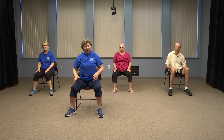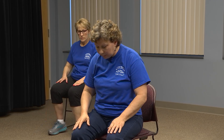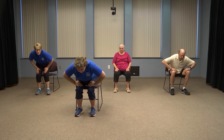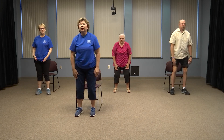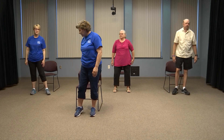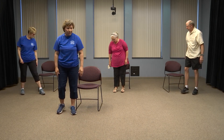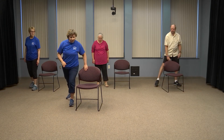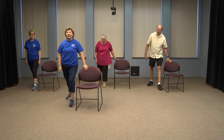We've done our warm-ups and we've got our breath moving through our body, and now I think it's time for us to stand up. Let's bring our feet a little closer together, heels back under your knees, and slide out toward the edge of your chair. Nose over toes when you're rising up — press down into your knees and come forward, nose over toes, and power up through your legs. We'll come and stand at the side of our chair to begin and let's just do a couple of leg stretches.